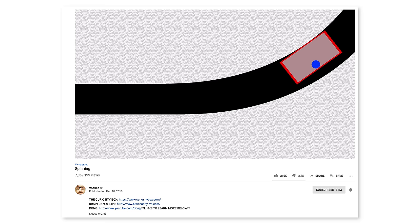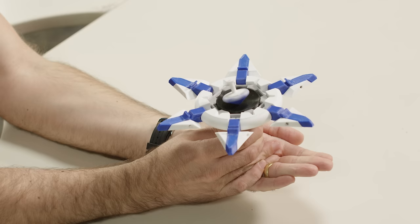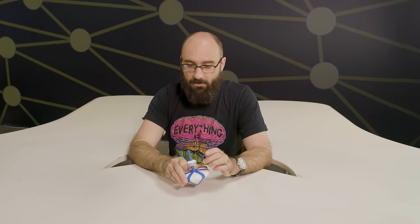Now, the same principle is what causes the petals to open up. But once they've opened up, the little top they used to be holding is free, and there's nothing to slow it down. It's not connected to my hand or to the rest of the top that's being braked, and so it keeps spinning, and it can fall onto a little platform and continue its dance. Let's watch this again in slow motion.